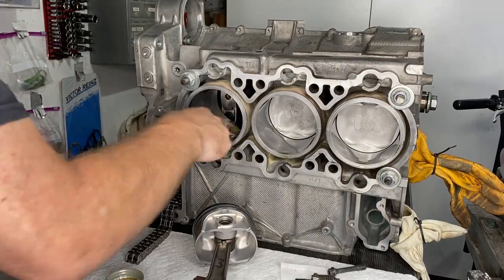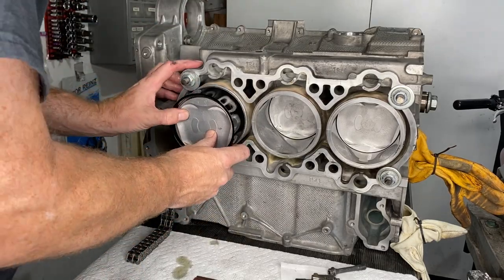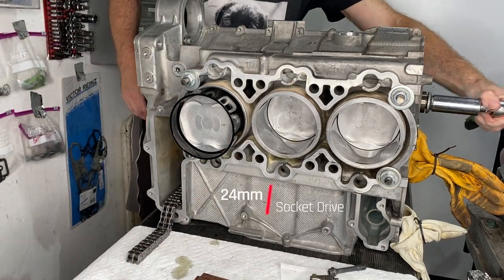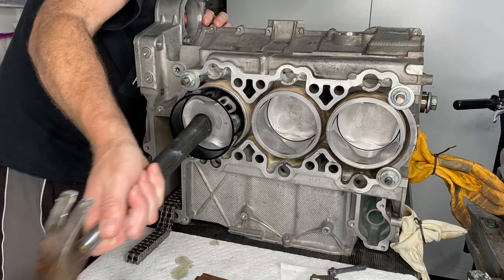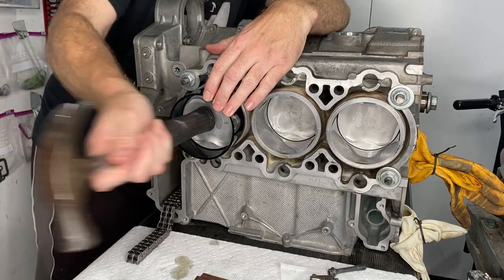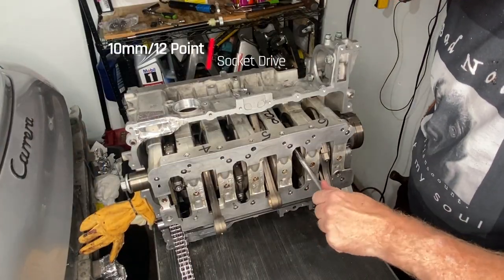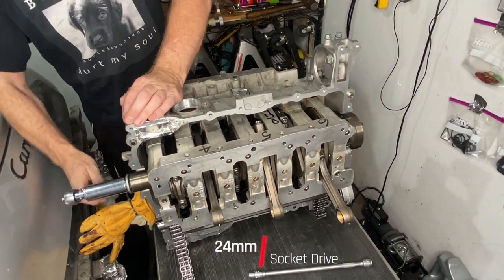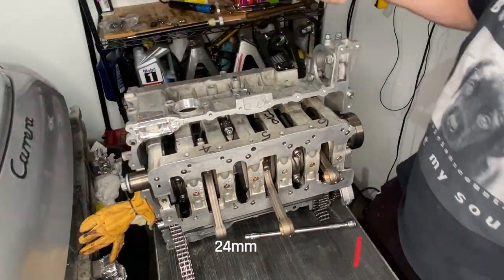Next then, greasing that up with generous amounts of motor oil. Then tapping away on that one, while trying to make sure it lines up on the other end. It got easier as I went along. Eventually it just gives in. And then there I'm snugging up those 10 millimeter ARP bolts and then rotating it around so I can get a better grip on it to torque it up.